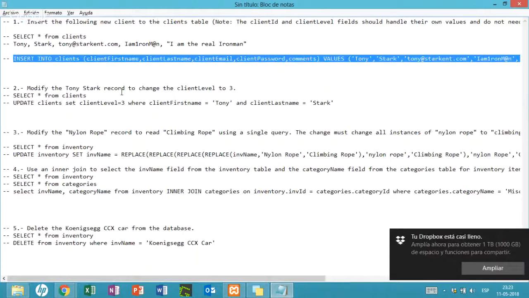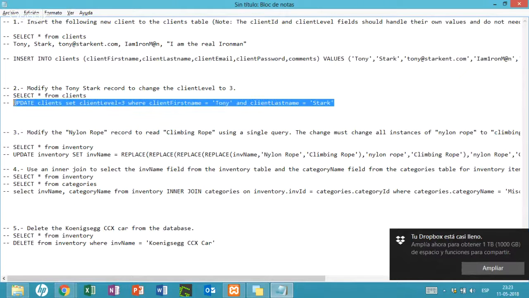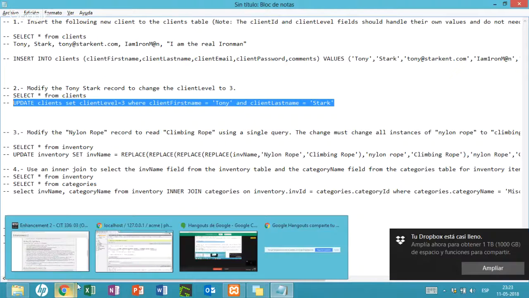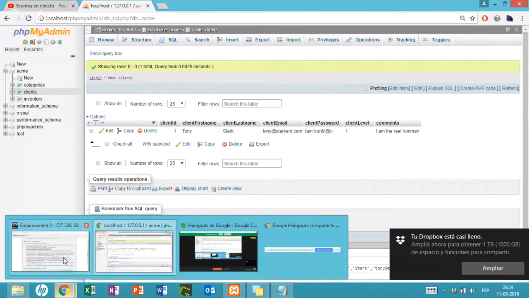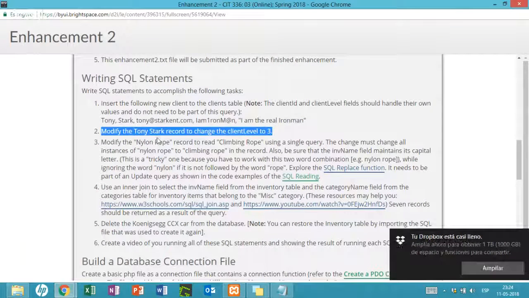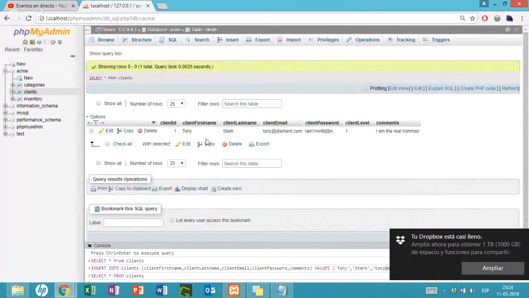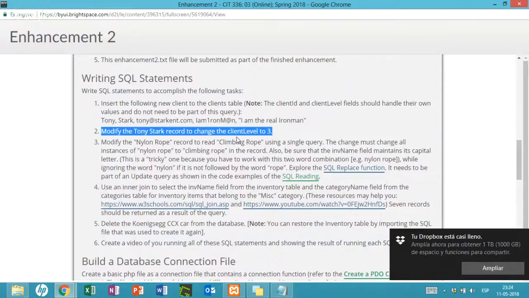Okay. For that, I'm using an update. You can see that the client has a client ID 1. So this is asking me to change the client level to 3.